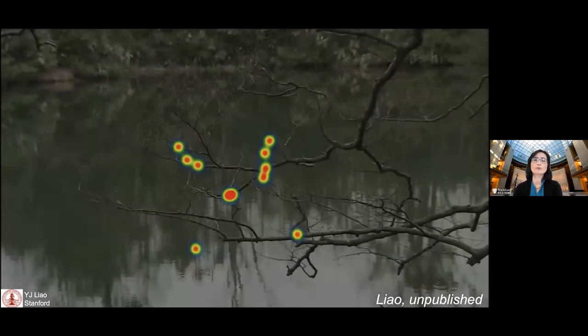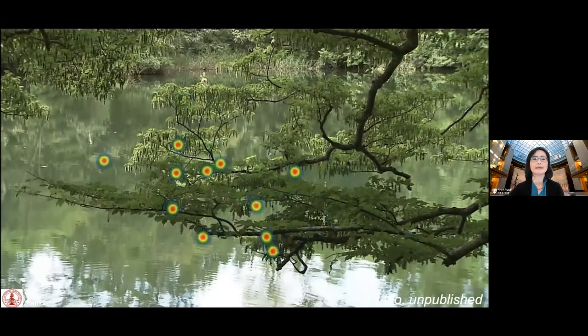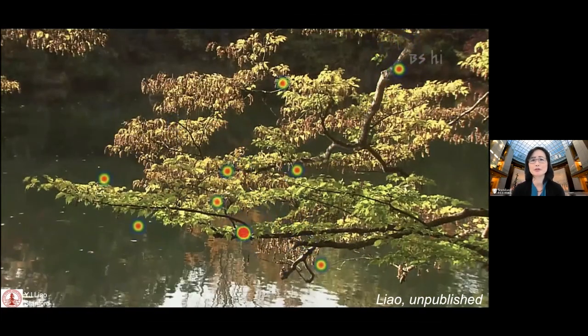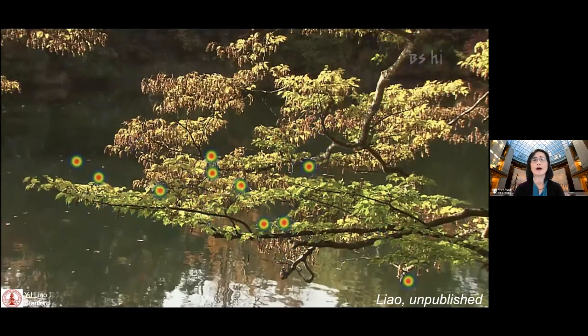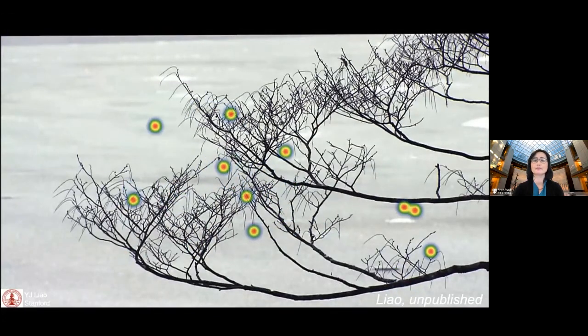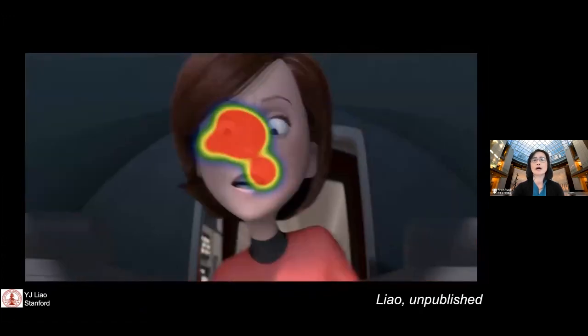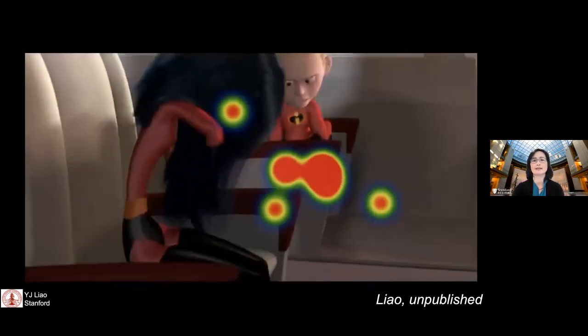So when we look at the world, it's no longer this precise pattern of left to right and top to bottom and a reading pattern. Here is a bunch of middle schoolers just looking at this nature video, and each heat map, little hotspot, is a person just looking around at these beautiful scenery. And if you look at the attention map, you can see that it's actually quite different for different people. And if you look at the same subjects watching a movie, you could see a much more coordinated and predictable pattern. Basically, we're looking at wherever the exciting things are happening.